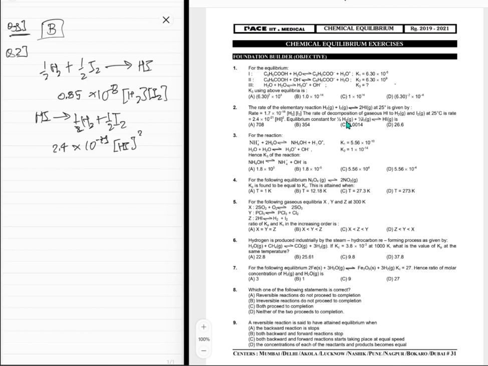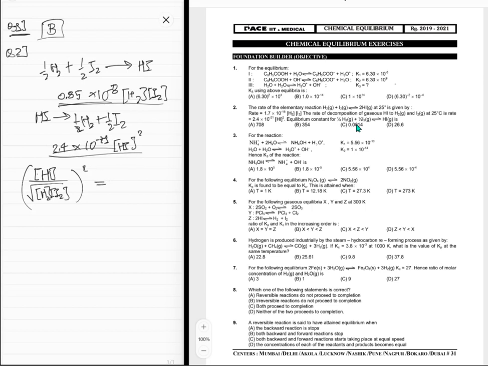So the equilibrium constant for this reaction should be concentration of HI upon square root of concentration of H2 and I2, right? And when we have equilibrium, these two rates will be equal, right? So backward and forward reaction are equal, and that means this thing is like the square of that, at least. That's basically this upon that.